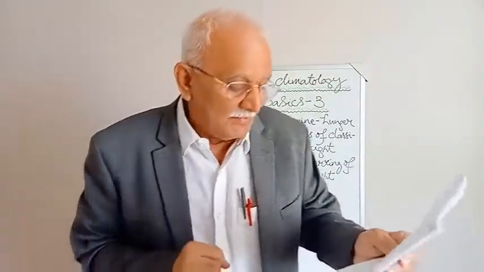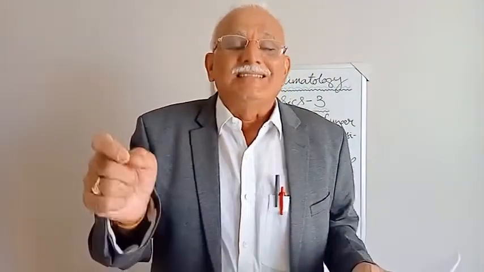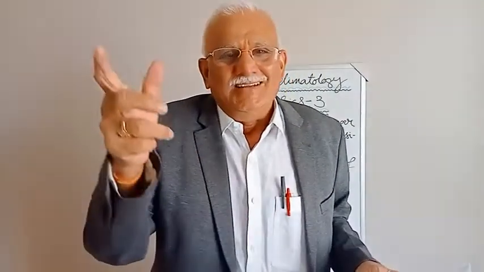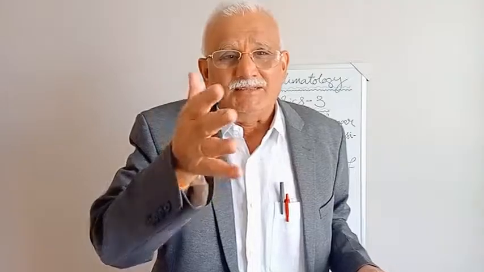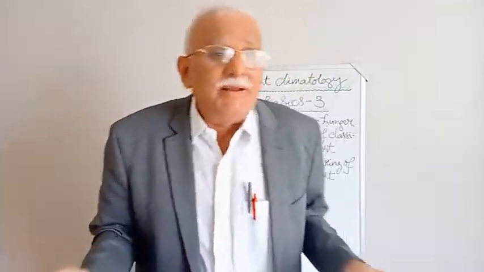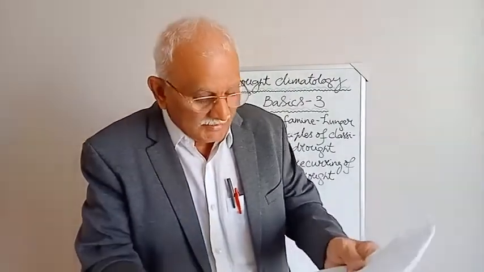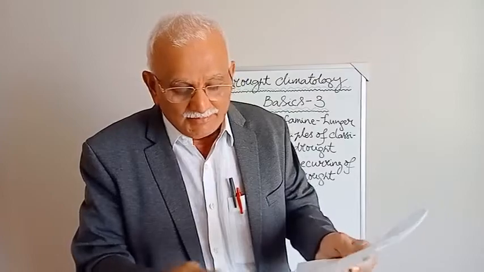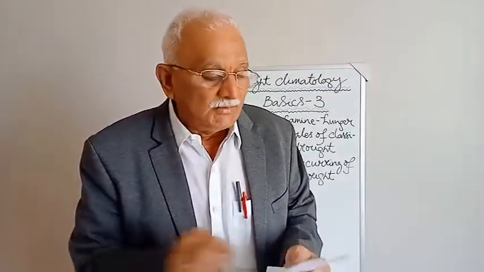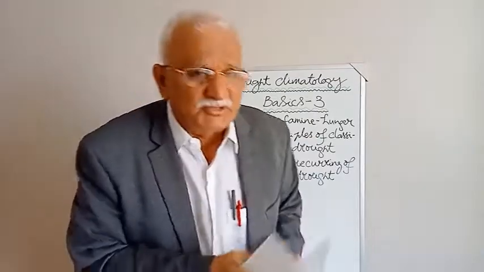The third one is that about 73% of the total annual rainfall is received in just 100 days. Out of 365 days, 73% of the rainfall is received in 100 days. In the remaining 265 days, there is no precipitation or rainfall. Even though India receives abundant rain as a whole, there is disparity in its distribution. The fourth point is disparity in its distribution.